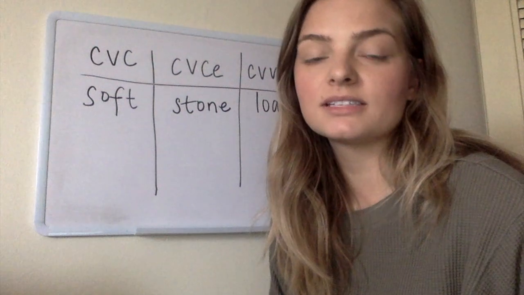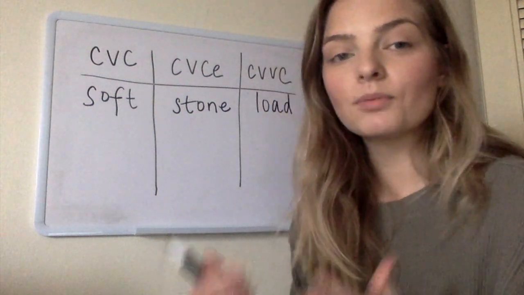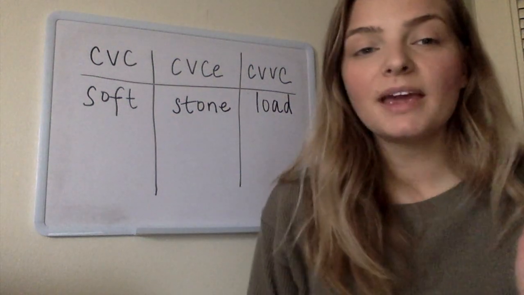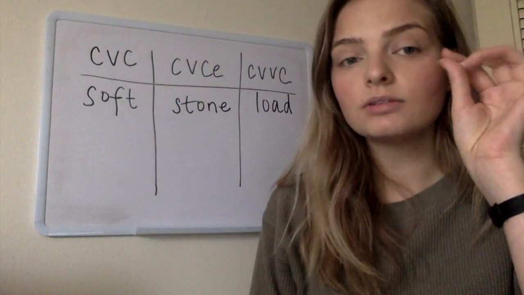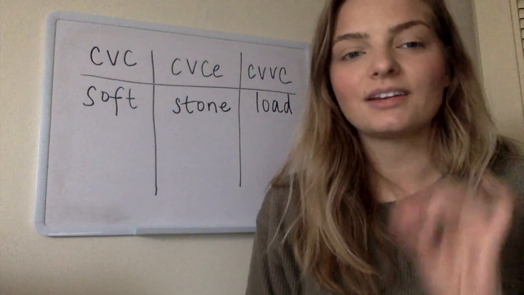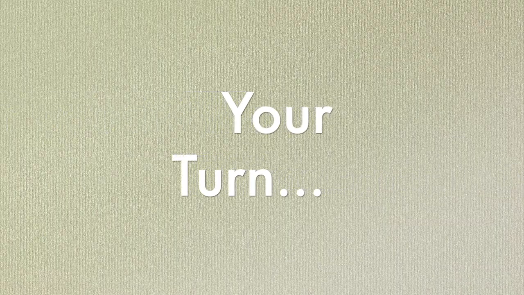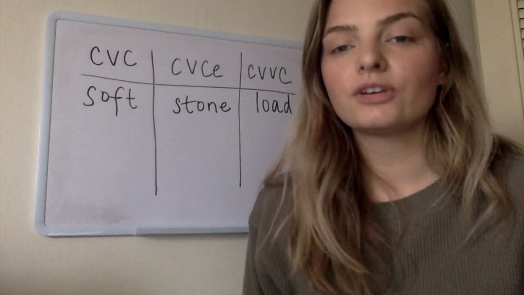All right, boys and girls, it is your turn now. So I'm going to put a word on the board and I want you to think about which column it would go under. Really paying close attention to that vowel sound you hear and also looking at the spelling of the word on the board. So your first word is soap. Which column do you think that would go under?